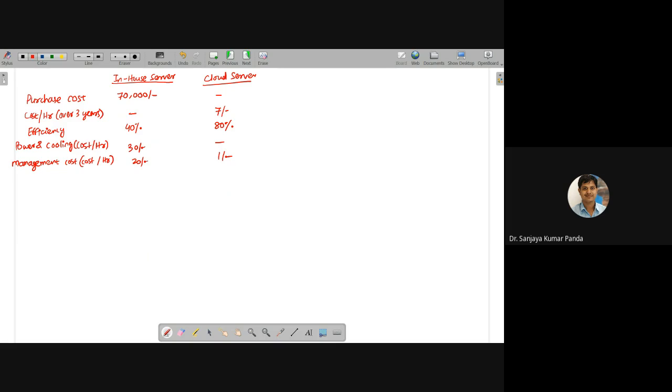Okay, here this problem is simpler, because the number of CPU cores is not given. So if you have to choose one plan, choose one plan. Again, the same question repeats here: calculate the price of a core per hour. There is no core per hour here, so you can say calculate the price based upon cost per hour for the in-house server and cloud server. Okay, let me write the question. You try to solve.